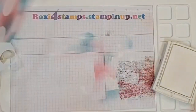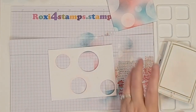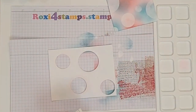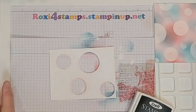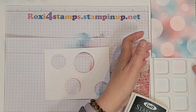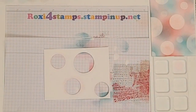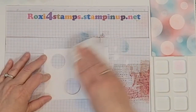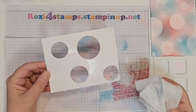I'll put that aside to dry. I can bring out my heat tool — that will work to dry it — but I'm going to leave it off to the side so you can see it drying. As it's drying you'll see how it's getting lighter. See how especially here the color is coming up through as it dries. To clean this off — it's a coated cardboard, like backing paper — I just go ahead and wipe it off.